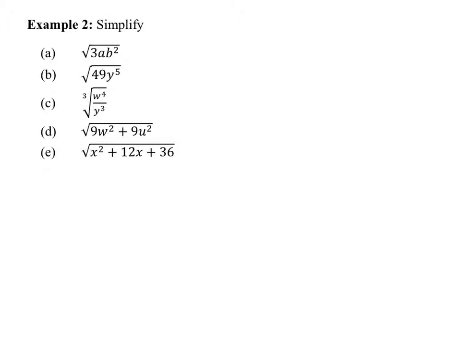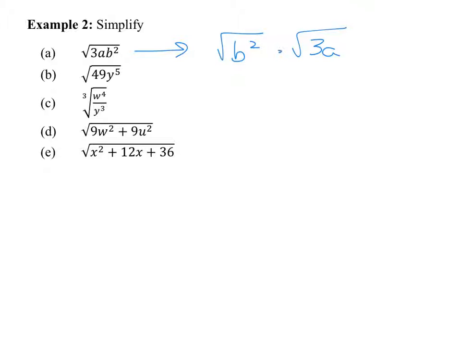So what I would do to start part A is break this into radical b squared times radical 3a. The second slide of our notes told me that this is allowable. I can take a product and break it into the square roots separately in that product. And I could take the square root of a product and make it the product of square roots. Well, what's the square root of 3a? You can't do anything with that. That's going to stay the way it is. Radical 3a is still radical 3a. Radical b squared, believe it or not, well, we know b squared and radical, what happens to them? When you square a square root or take the square root of a square, what happens?